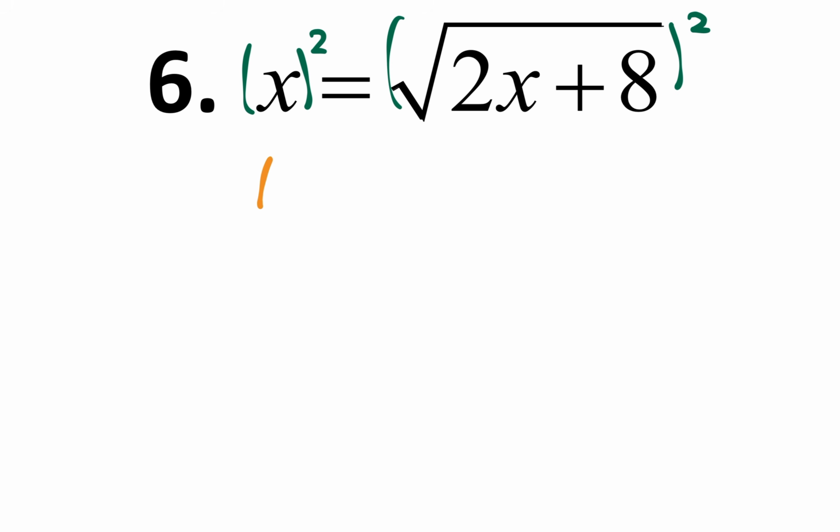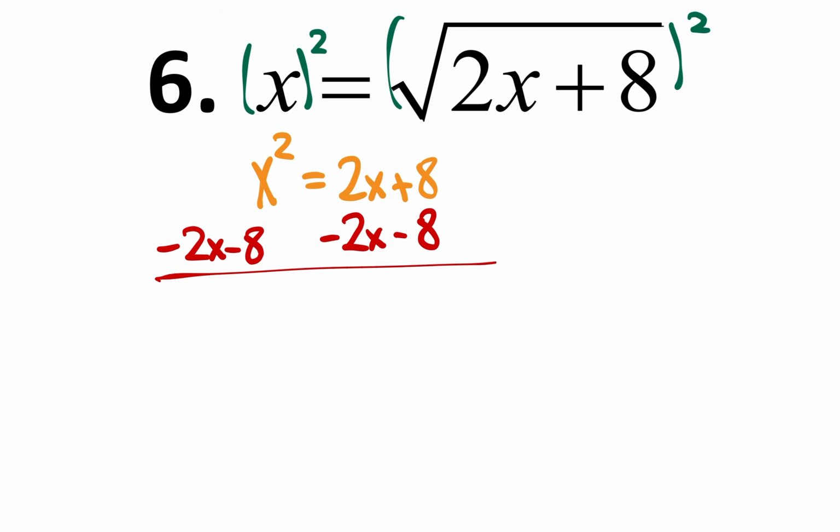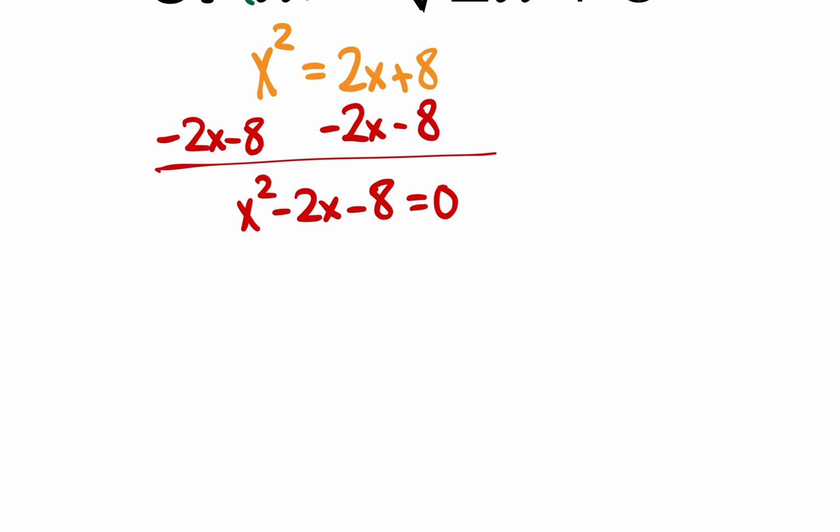On the left-hand side, I am left with x squared is equal to 2x plus 8 on the right-hand side. Once I get to this step, I want to move all my terms to the side that contains the x squared. In this scenario, I will subtract 2x and I will subtract 8 on both sides. This will leave me with x squared minus 2x minus 8 is equal to 0. I will then look for the factors of this quadratic equation. So looking at this, I have the following factors. I have x minus 4 and x plus 2.